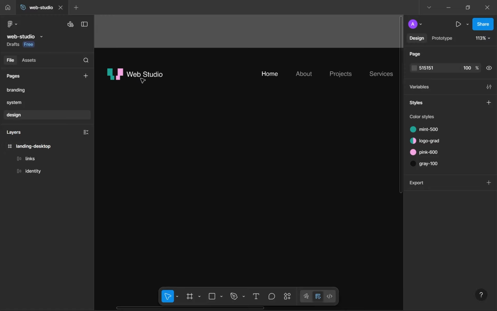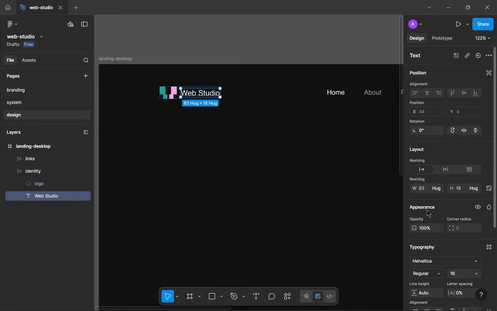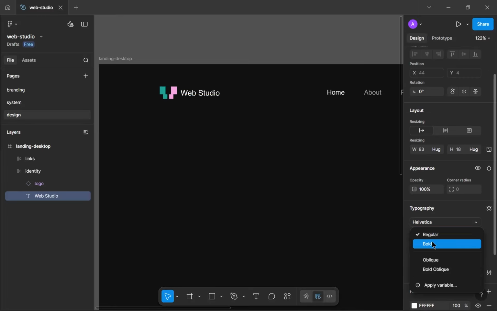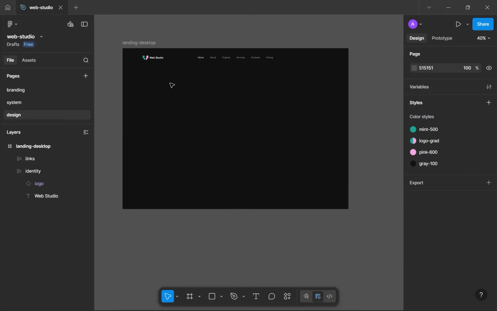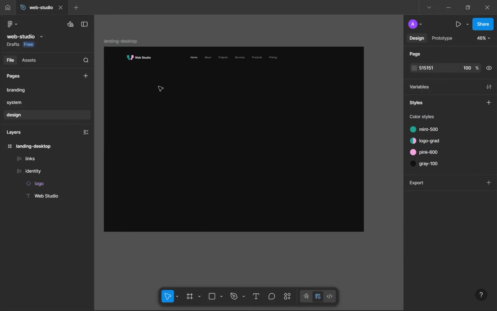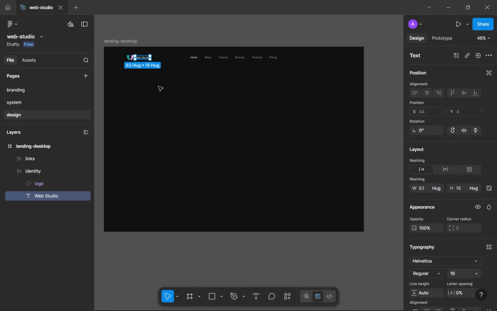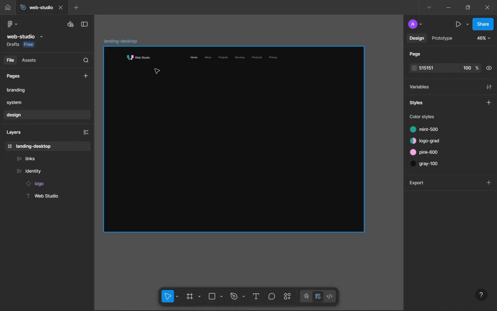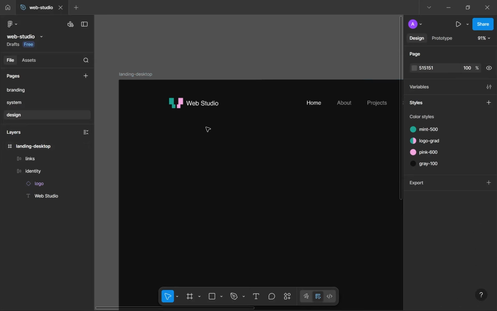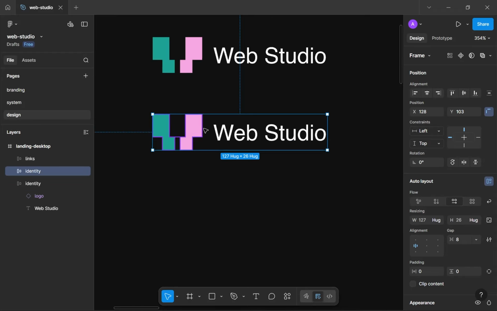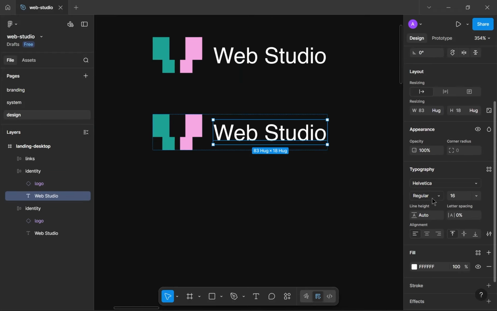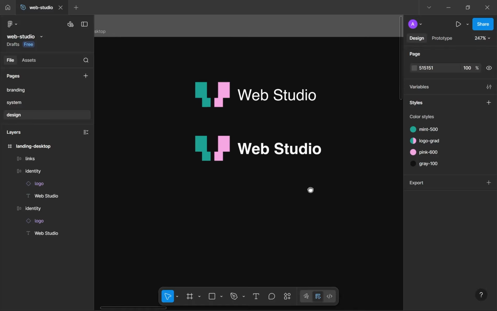Now, I might want to experiment here with going with bold, and that doesn't look bad, but I think I'm going to keep it in the regular, or should I? Okay, when stuff like this happens, what I like to do is duplicate this, and change this. So let's just see how this works.